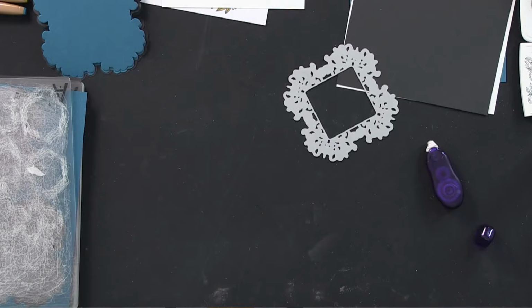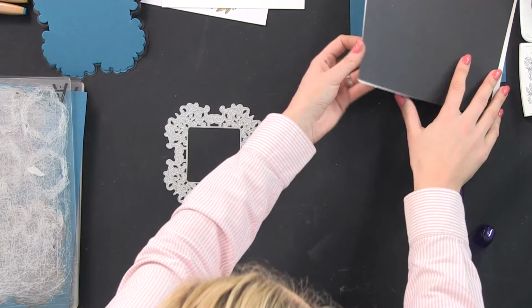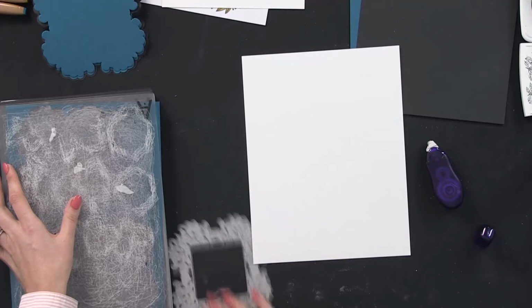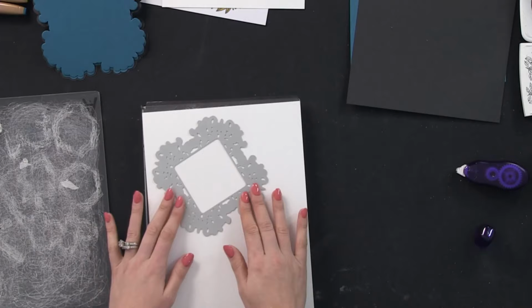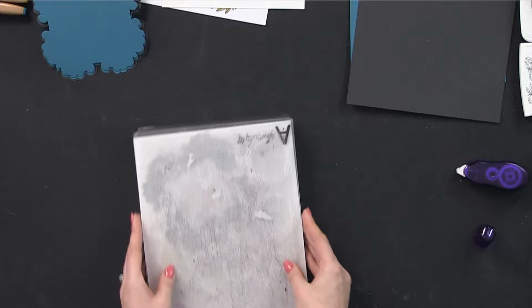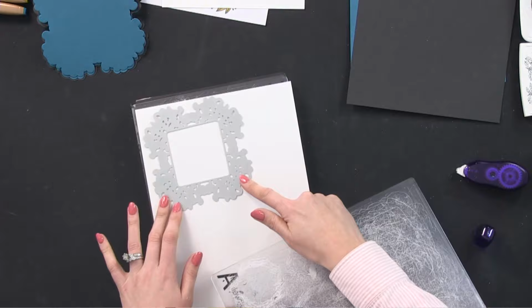So this is our lovely decorative part. What we're going to do is take some white cardstock and cut this one out. I'll set this one aside. Pop the white cardstock on there and then onto my white cardstock. Now I am only going to do the one, I think. In fact, just in case I am going to do two, I will pop it through normal, then I'll save my cardstock. And then we'll run this one through.